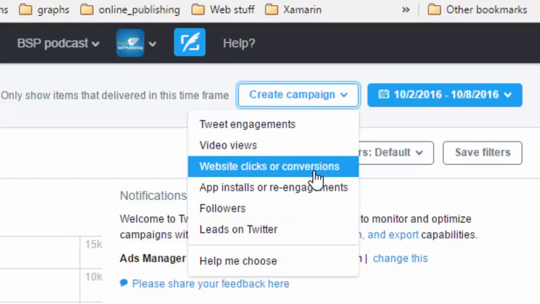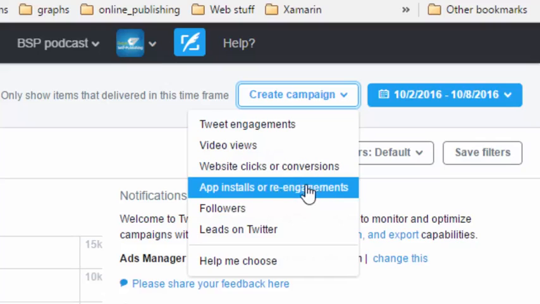Now, unless you're selling items on your own website, or you have a mail service that goes to a page on your website, then these conversions aren't necessarily that relevant. However, it's worth setting up the pixel, as it's known, which is the code on your website, because it gives you other options as well.